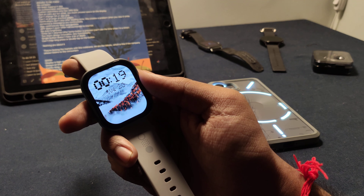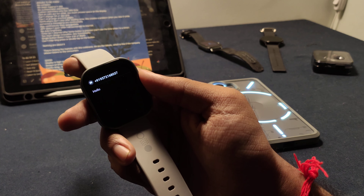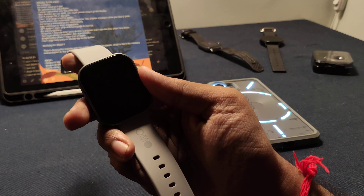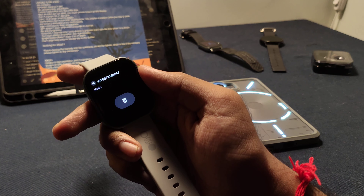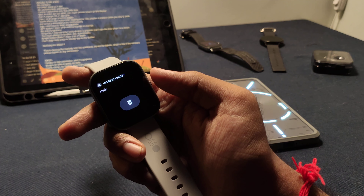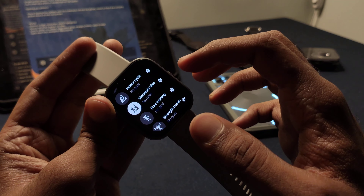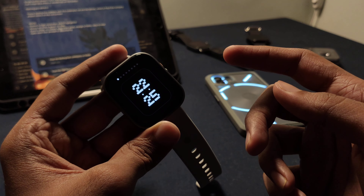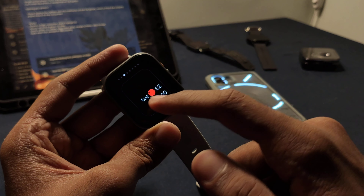The watch mirrors notifications from your phone, but you can't read one notification twice. When you get multiple consecutive notifications, the watch removes the previous one to show the latest. You can go back into notifications to check the previous one, which is weird. The watch also lacks an ambient light sensor, so there's no auto brightness. It doesn't have a barometer, gyroscope, or compass — which they seem oddly proud about because the FAQs mention this twice.